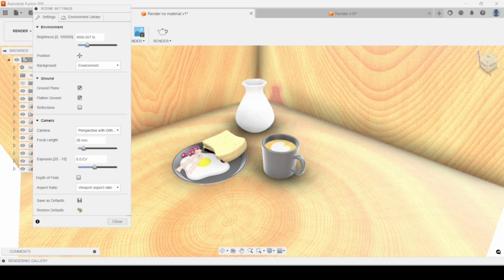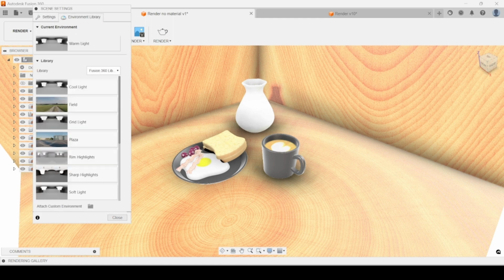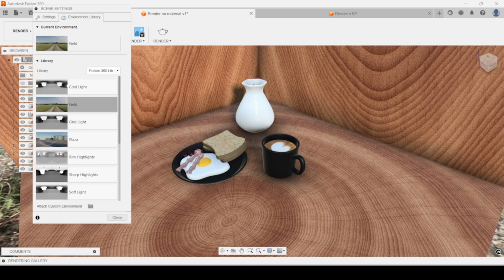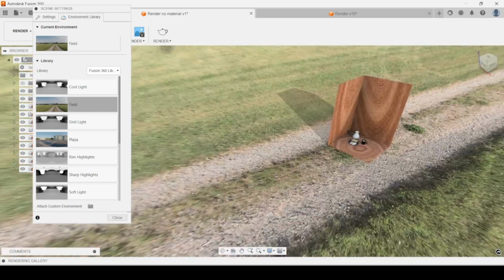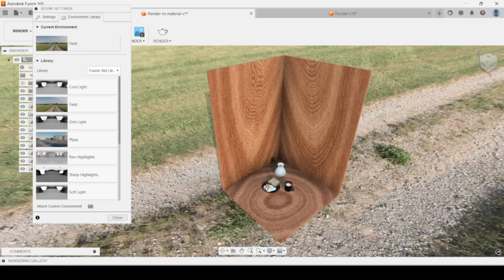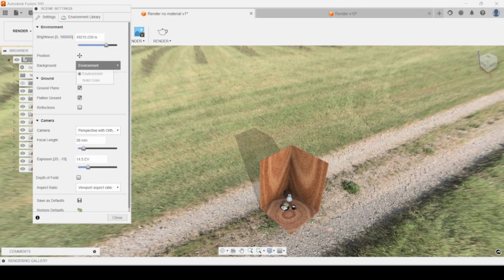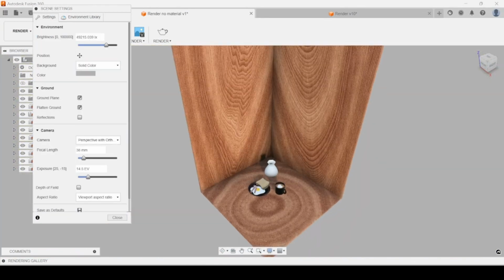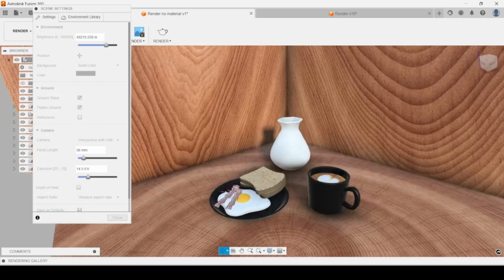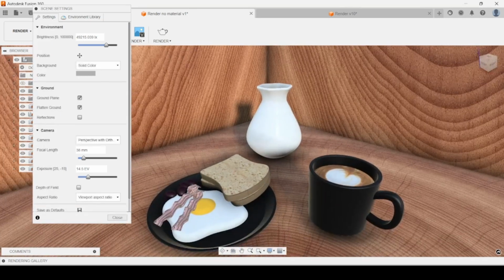You can control the brightness, the background. For example, you want another background, the background is environment. We have environment library here, wherein you can choose a field background. Pagka ganun, you don't need a studio na like this one. But for this example, solid color lang para hindi masyadong mabigat for the rendering.